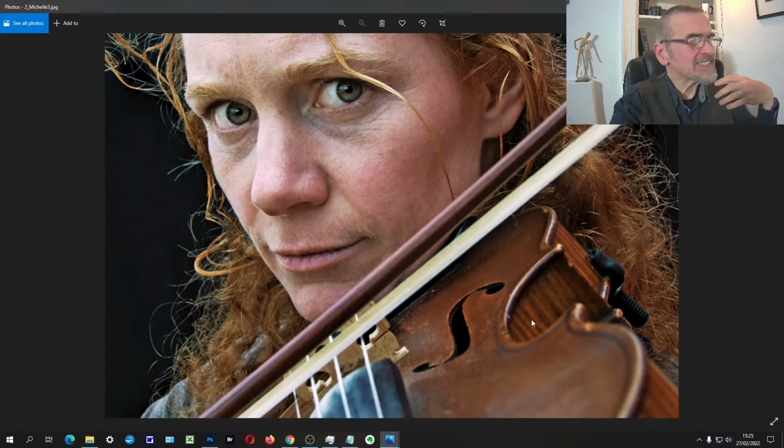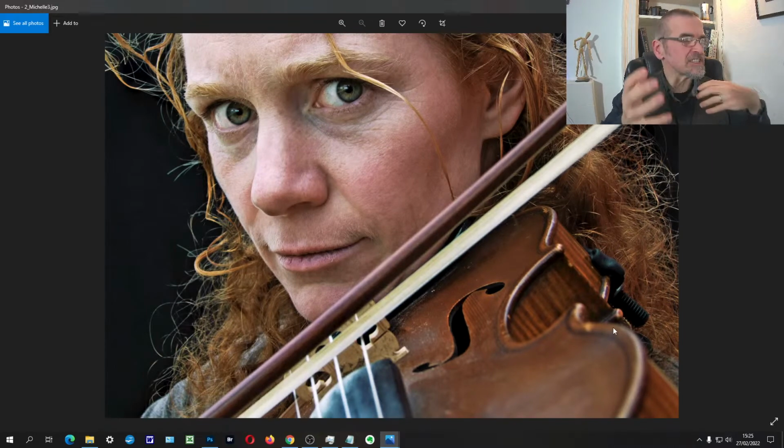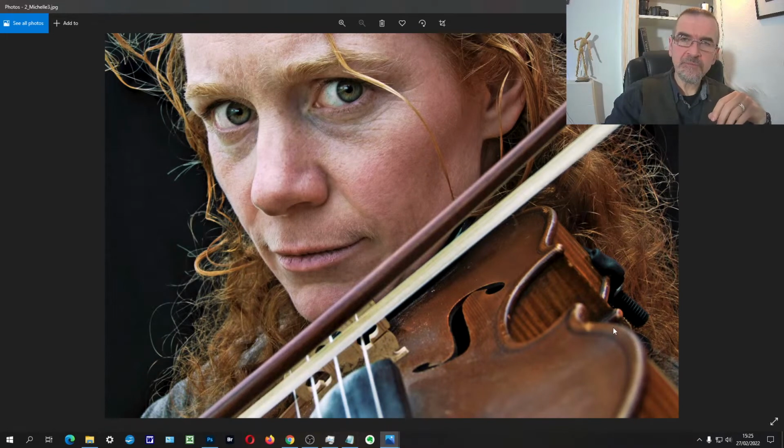And the fiddle itself is there as a sort of best supporting actor. It's a supporting role for the face and the intensity of it. So it should be there, it's part of the narrative, but we don't need the whole fiddle in order to get the message across. Now it's absolutely about the face.